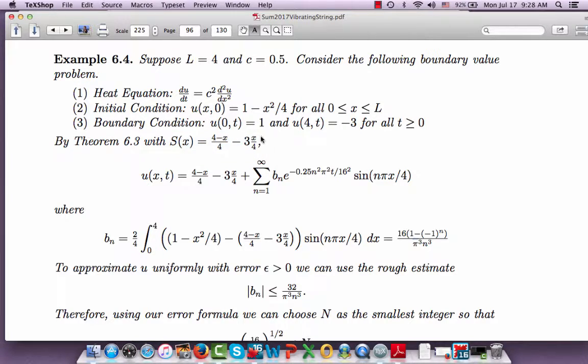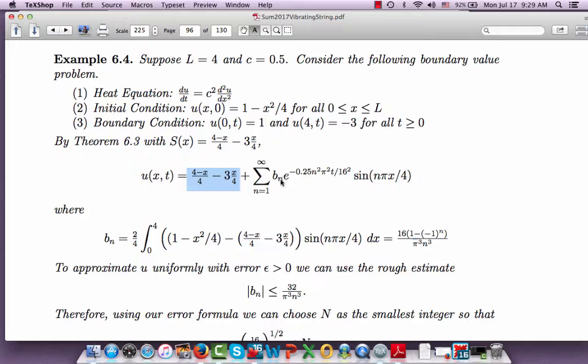So the idea here is that our solution is going to be that steady state function, which does not depend on time, plus the rest of this function, which does depend on time and is the stabilization portion of the function. It will basically go to 0 as t approaches infinity due to the exponential decay factors in all the terms. So as t gets very large, these terms all go to 0 very fast, so the sum converges to 0 uniformly in time.